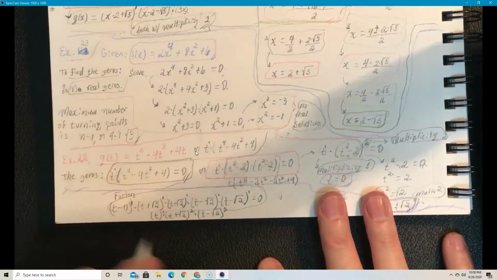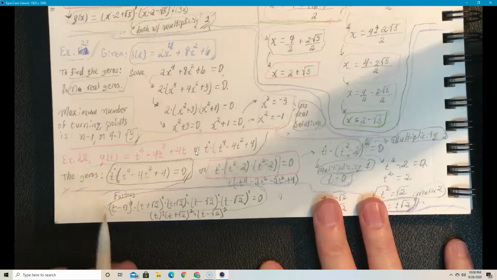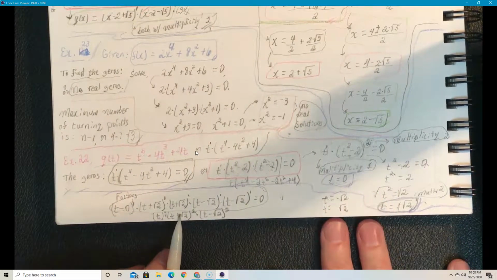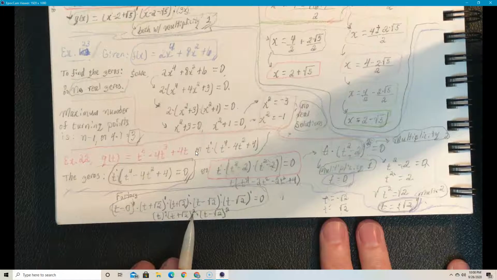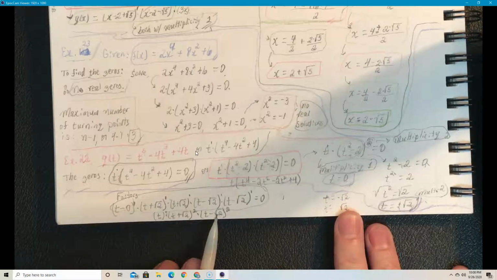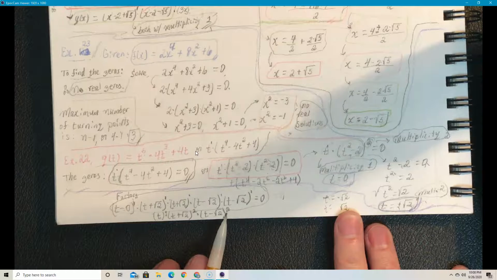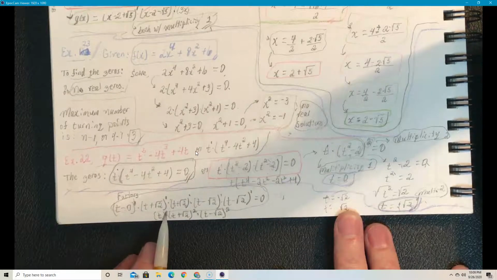This is multiplicity 1. So t equals 0, that's this one from right here, is an x-intercept, and it has multiplicity 1. This factor here came from t equals negative square root of 2. So t equals negative square root of 2 is a zero, an x-intercept of multiplicity 2. And the same with this factor, which came from t equals positive square root of 2, and that also has multiplicity 2. So 2 of these zeros have multiplicity 2, or we say even multiplicity, and one of them only has odd multiplicity 1.